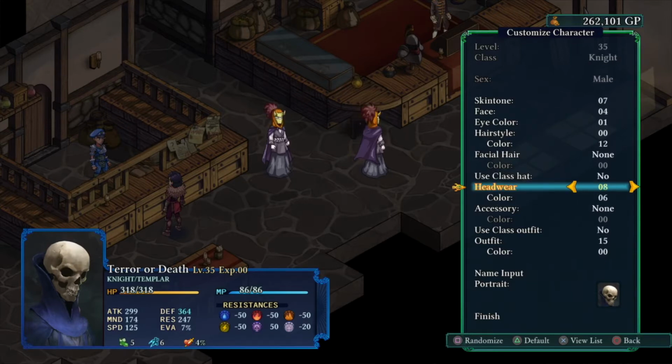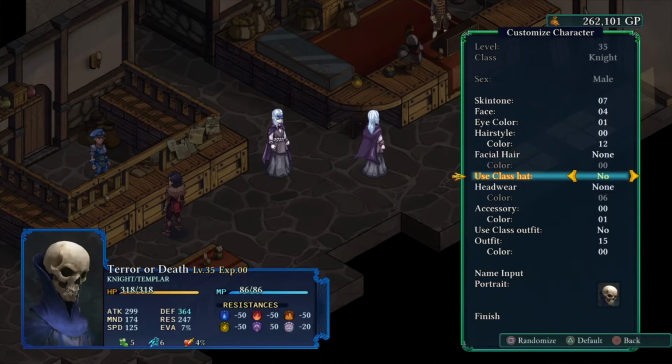But let's see, let's go. Trying to get nothing. You can really customize your character. I love it. So if we go to accessories, accessories is this stuff on the face. Well, I'm changing the color actually. Alright, there we go. All the stuff you could put on the character's face. Let's see. Use class hat. Facial hair. Alright, you could even put facial hair on them. And I'm choosing the color.